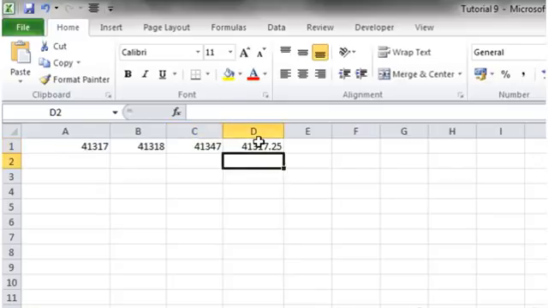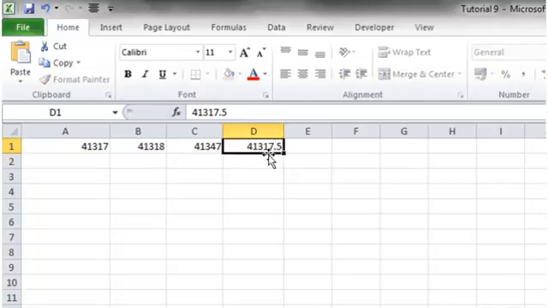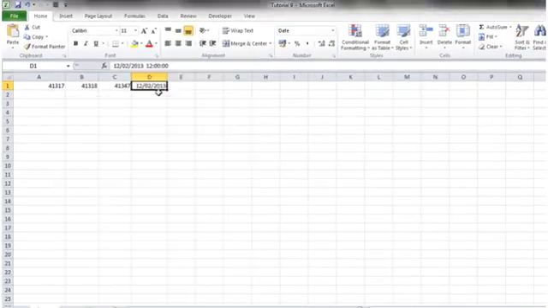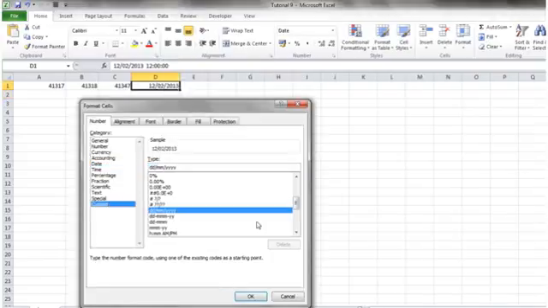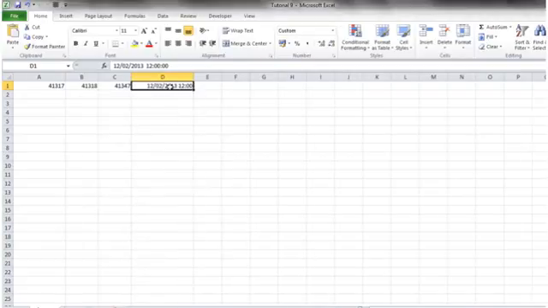Times are a little bit different. Times still use the same method of number of days since the 1st of the 1st 1900, except instead of just being a whole number, which just shows the date, it's got a decimal point in as well. So 0.25 means 0.25 of the day, which is going to take us through to 6 o'clock. If we changed it to 0.5 and then looked at this in date format, that isn't what I wanted. I wanted date and time. So let's find that, date and time. That's going to show 12 o'clock today.